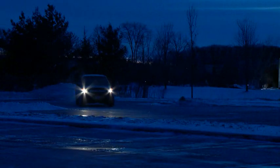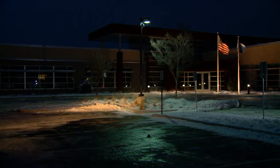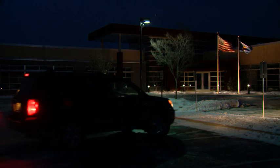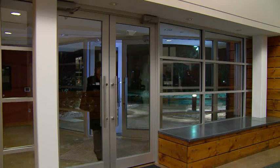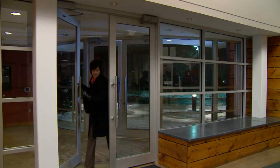For example, sensors know that a car has arrived in the parking lot before normal business hours and turn on exterior lights to enhance safety, security and peace of mind for an early arriving manager. The building's access control system recognizes her and lets her into the building in plenty of time for her pre-dawn international conference call.